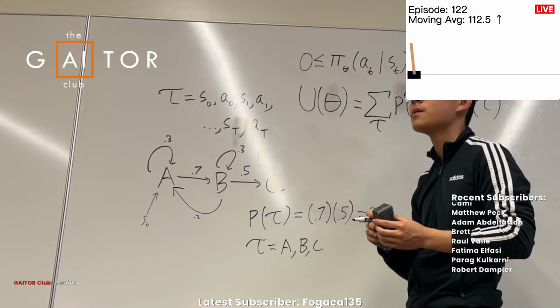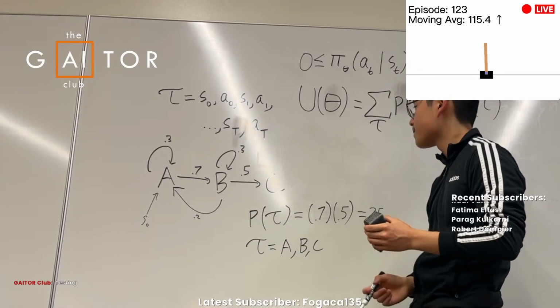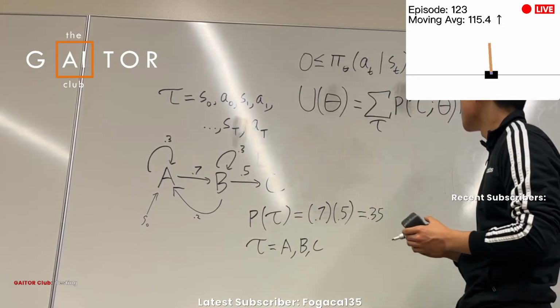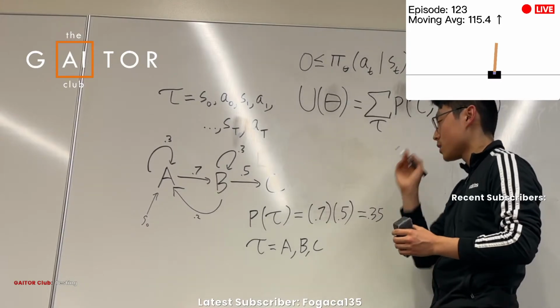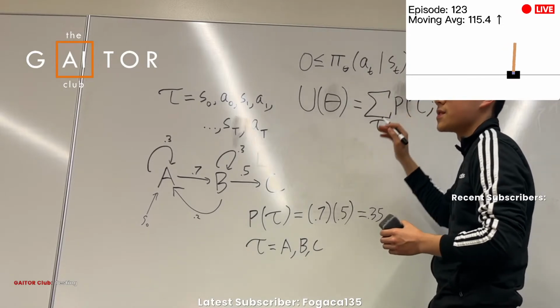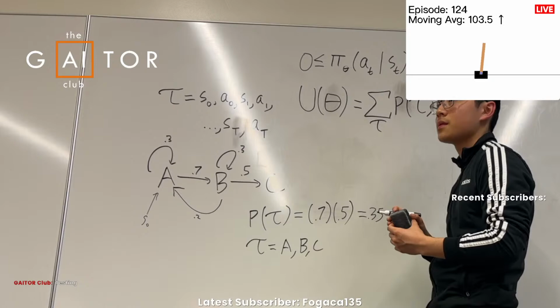But if tau is continuous, would this not end up being an integral as opposed to just a sum? If tau is continuous, like a continuous set of states and or actions. Right. I think in a continuous case, yeah, you would have an integral instead of a sum, but the same principal logic applies.